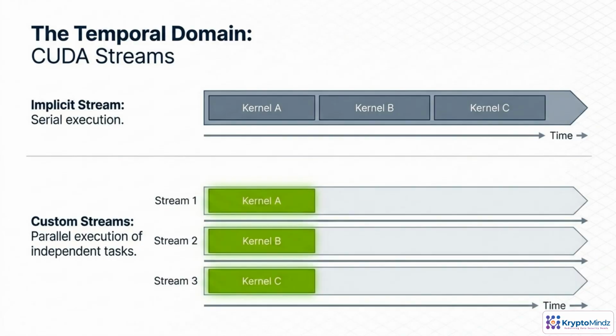Now let's look at CUDA streams, which are queues of work for the GPU. If you don't define any streams, all kernels go into a single default queue and run strictly one after another, A, then B, then C. That's simple, but can waste potential parallelism. By creating multiple streams, you give the GPU several independent queues. Kernels that don't depend on each other can run concurrently, overlapping in time. Frameworks rely on this to overlap compute with data transfers and to keep H100 class GPUs busy.